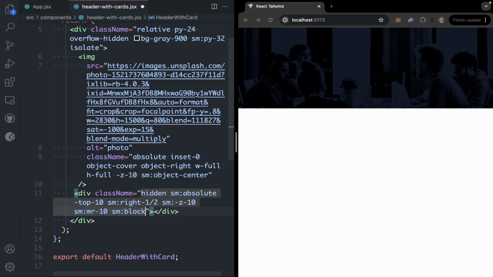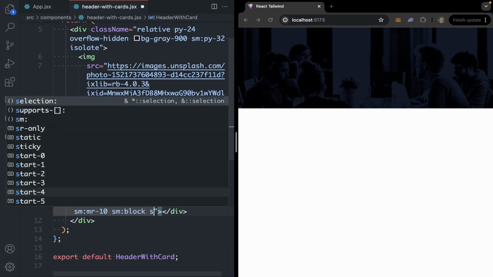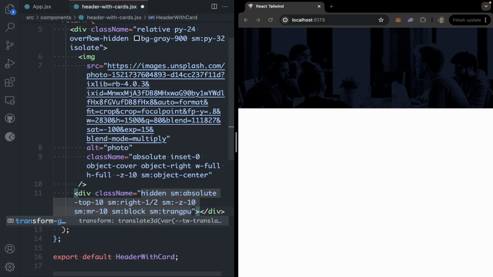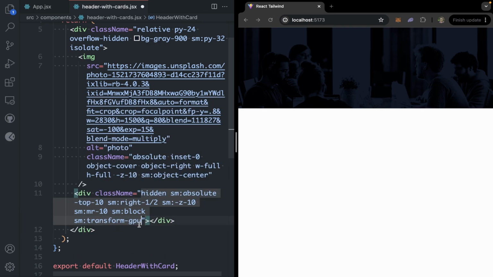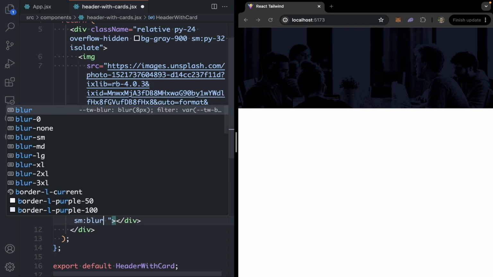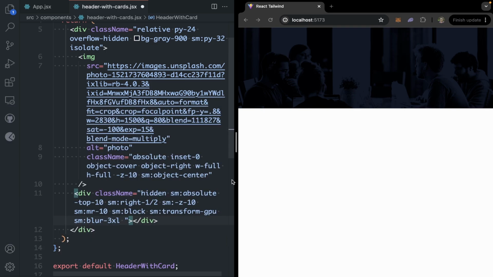It will be block, and sm transform GPU. What does transform GPU do? It will force the browser to use GPU instead of CPU for transformation. Now the sm blur will be 3xl.